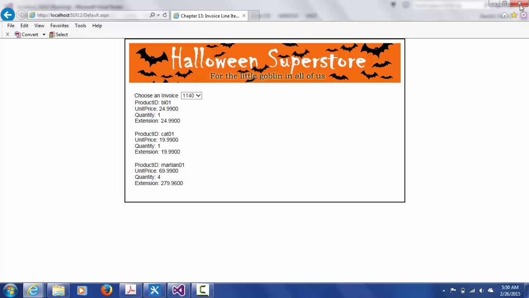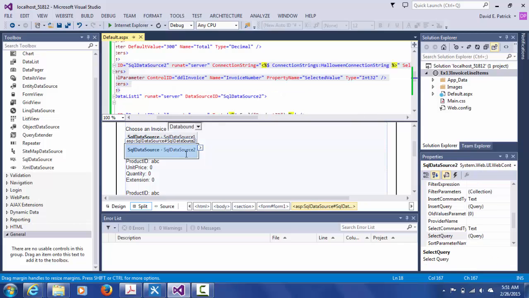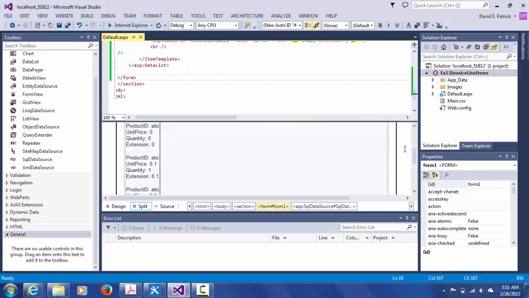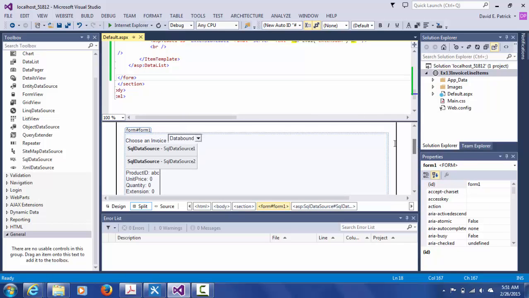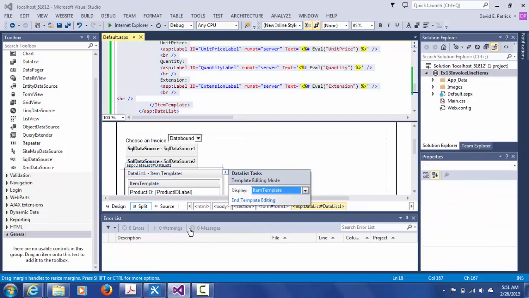We start that process. Let's go back. Step 8 says, hey, let's edit the templates of that data list so that we can have greater control over the data display. And so what they're talking about there is certain controls, and data list is one of these controls, have a feature called templating, where you can say, I want to edit the templates. Basically, I want to change the default display. Right now, the default is the label of the column followed by the value of the column. Well, we don't like that, so we're going to edit the template.